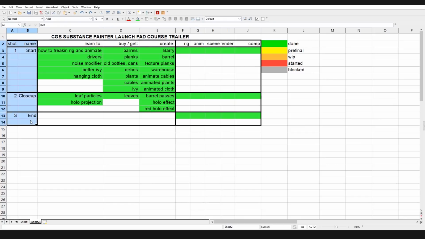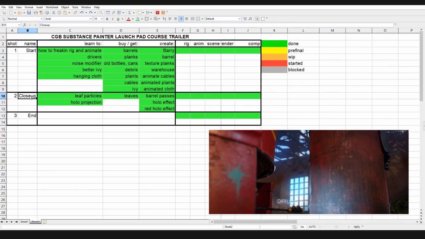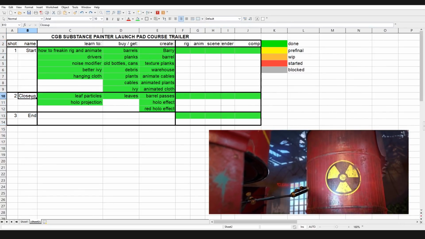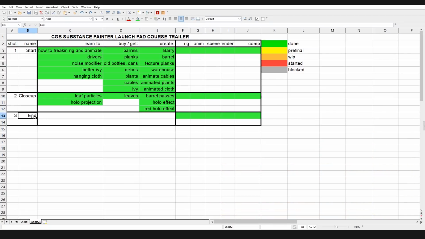First, I have this shot tab where, for this, I only really had 3 shots. The first long one, the extra close-up, this was an idea by Zach, and then the ending, which is basically the continuation of the beginning shot. Then I usually put in what I need to learn to achieve these shots, which you can see here in the Learn section. Based on that, I learn some tutorials or buy courses and go through them.